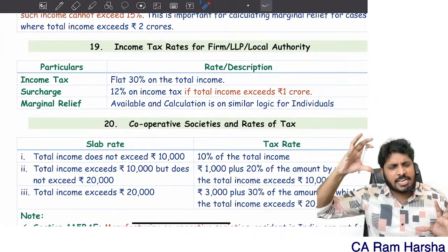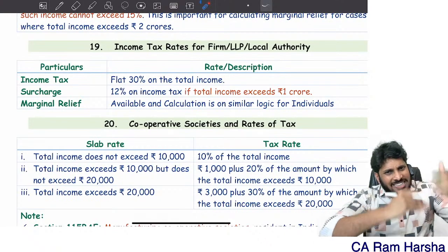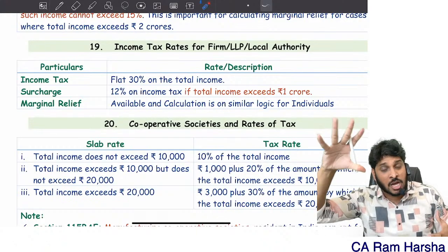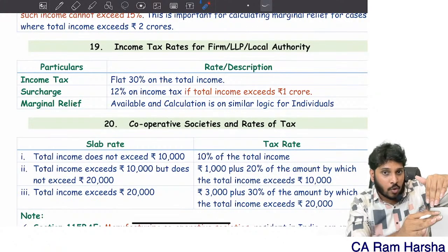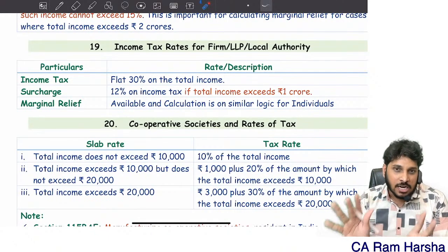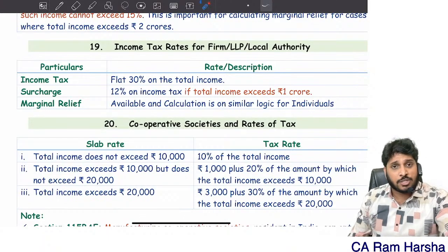If the additional tax liability is more than the additional income beyond a particular threshold limit, that is, if additional tax plus surcharge is more than the additional income plus the surcharge at a lower slab, that difference is given to you as a relief. You can go through that. I will do a separate video on it, if possible.